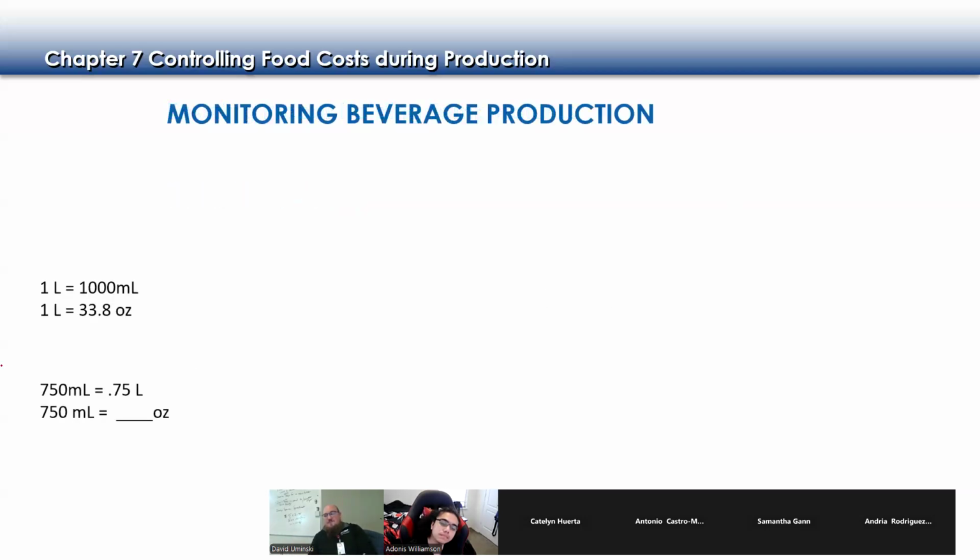All right, so let's move on to beverages. How many ounces are in 1 cup? 8. 8 ounces, yes, good. How many ounces in a tablespoon? Half. Half of a fluid ounce. Good. How many ounces in a pint? 16. How many ounces in a gallon? 128. Good. How many ounces in a liter?